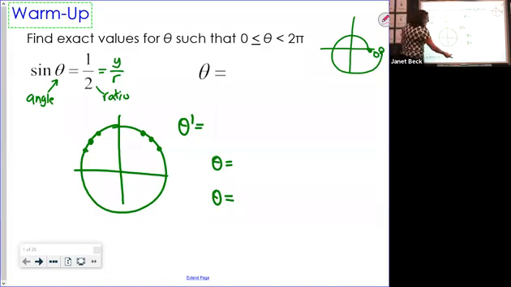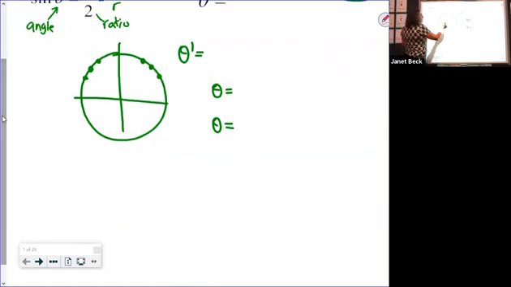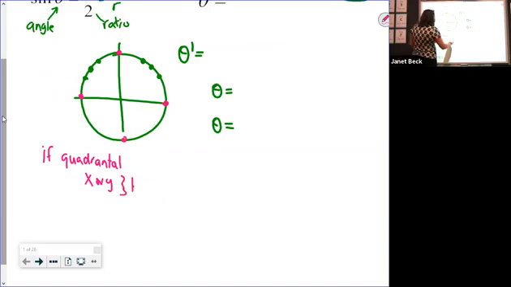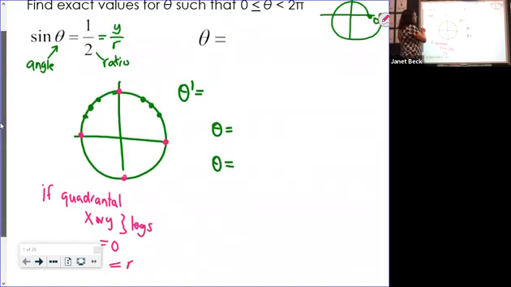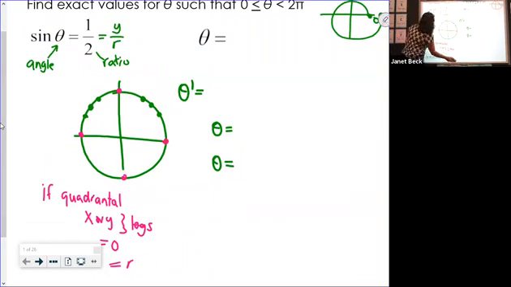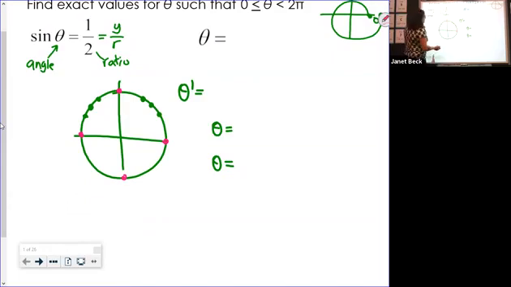Now, if we're asking you for an angle, then the only angles we can ask you about are quadrantal. If it's a quadrantal angle, either your x or y, the legs, one of them will equal 0, or one of them will equal the same length as the radius, okay? So this is not quadrantal, because that y isn't 0 and it doesn't equal 2. So it must be able to draw a triangle.